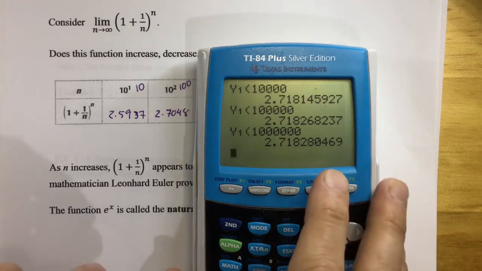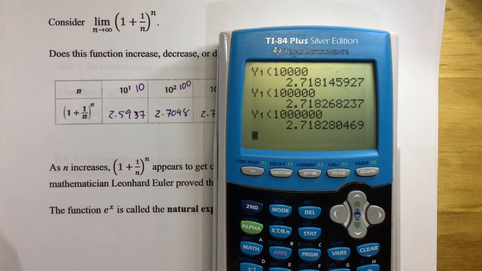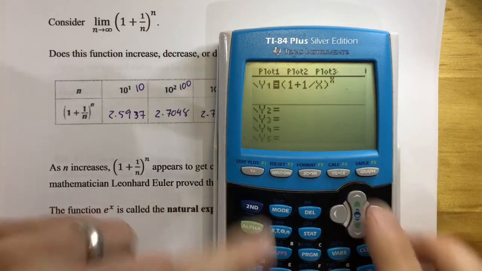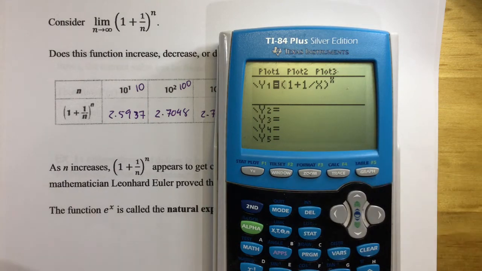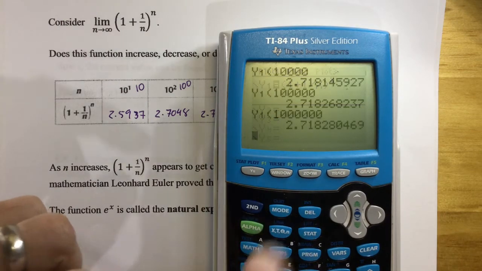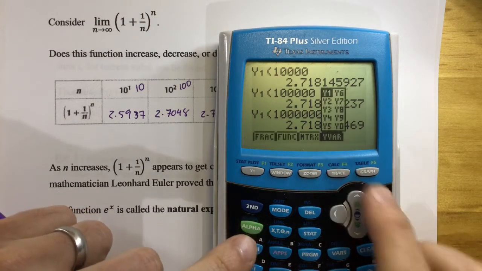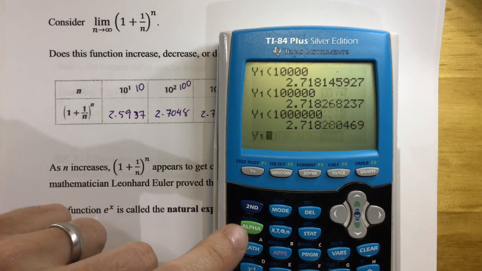Oh, in addition, TI calculators have a cool feature that you may or may not know is available, and it doesn't really matter what version of the calculator you have. What I did to calculate all these is I went to y equals, and I typed in the function. So then I had that saved back at the home screen. What you could do, at least on this calculator here, I can type alpha trace, and it allows me to choose a function that I had in the calculator.